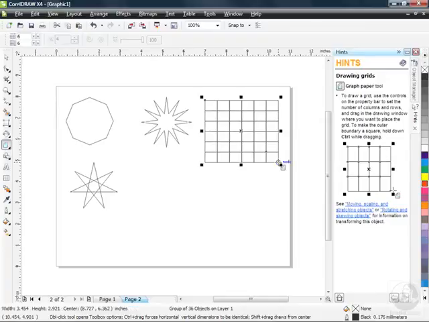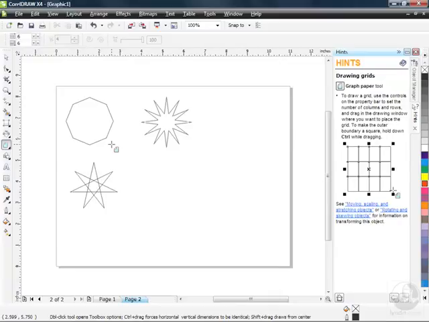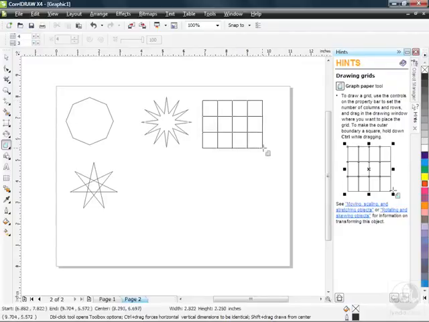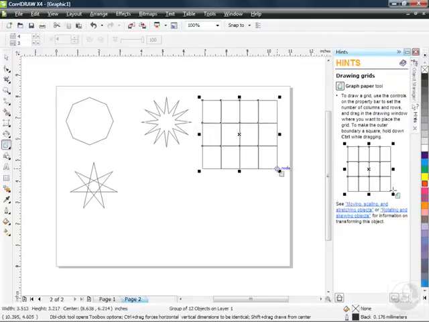Now I've used this before, so you can see the number of columns and rows for me is 6 and 6. You might have something different. I'm going to press delete to delete it, and I'm going to change this now to, I'm going to go down to 4 and 3. So I've got 4 columns and 3 rows. Now when I click and drag, you can see that's exactly what I get. That might be your default, but like I said, if you've used it before, it remembers your last settings.